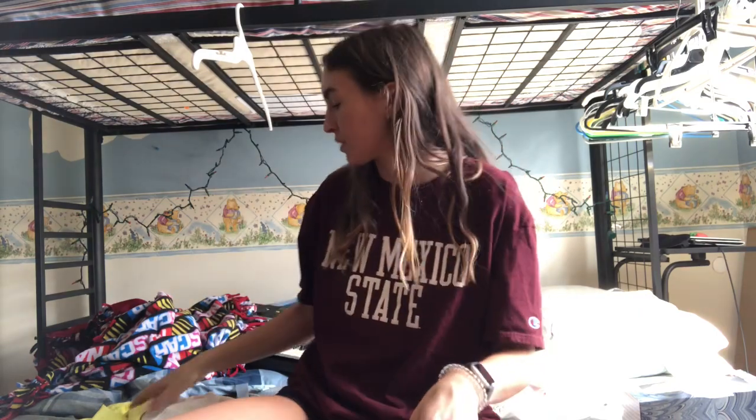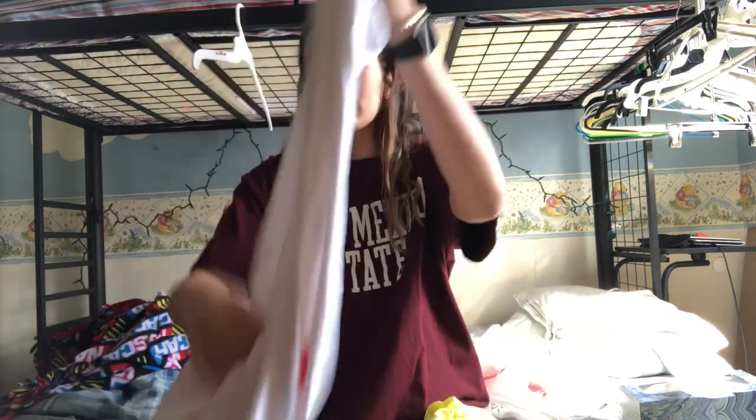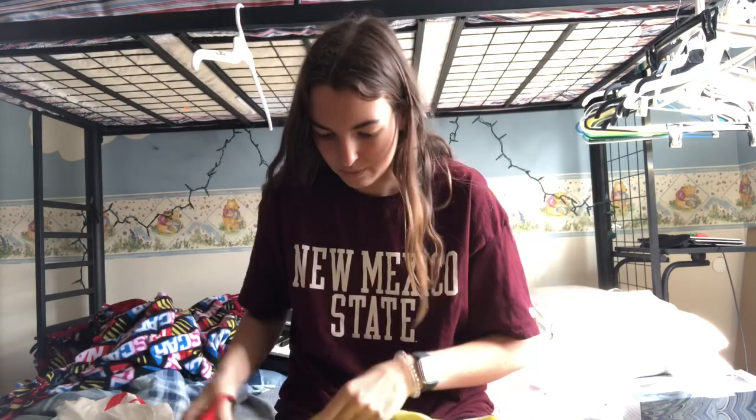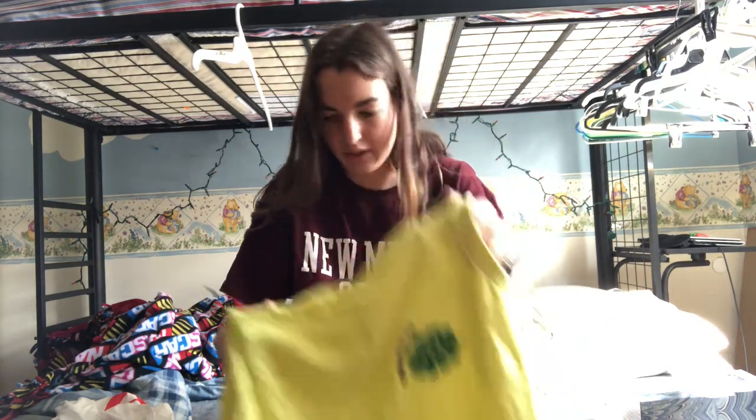So here's the next part of the video. I found these shirts in the top bunk of my bed — I honestly forgot I had them but they're kind of ratchet. This one's already a little bit cut but I think I might cut it a little more. I got these at clearance at Macy's — I think this was like two dollars. The other one is a classic Coke shirt, and I've always wanted one, so I'm gonna cut this one. They're both really big so I found these scissors. I accidentally cut that really short but it's okay.